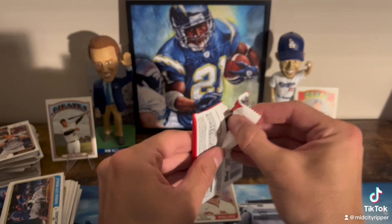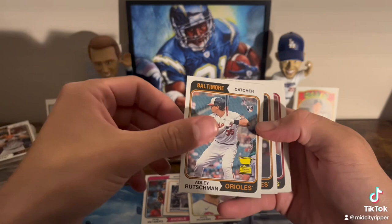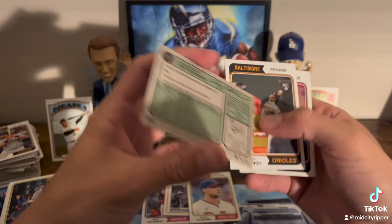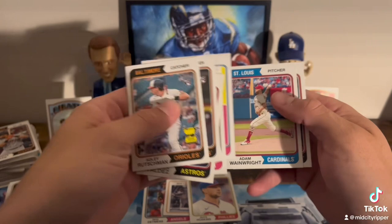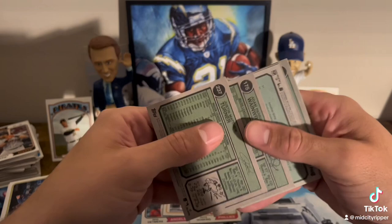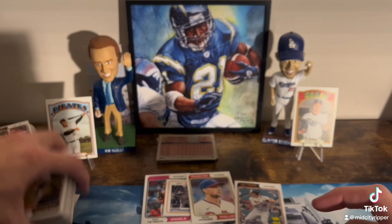These high-numbered cards, they're not going to be worth anything too crazy. Maybe at most, like a mid-range guy like Rhys Hoskins — maybe like five or six bucks at most, it just depends. Hey, Adley Rutschman — nice, let's go. Rookie card with the gold cup. I like that. That's a crisp card, crisp picture. Little side-by-side, then and now. Throwback jersey. All right, anything here? No. All base.